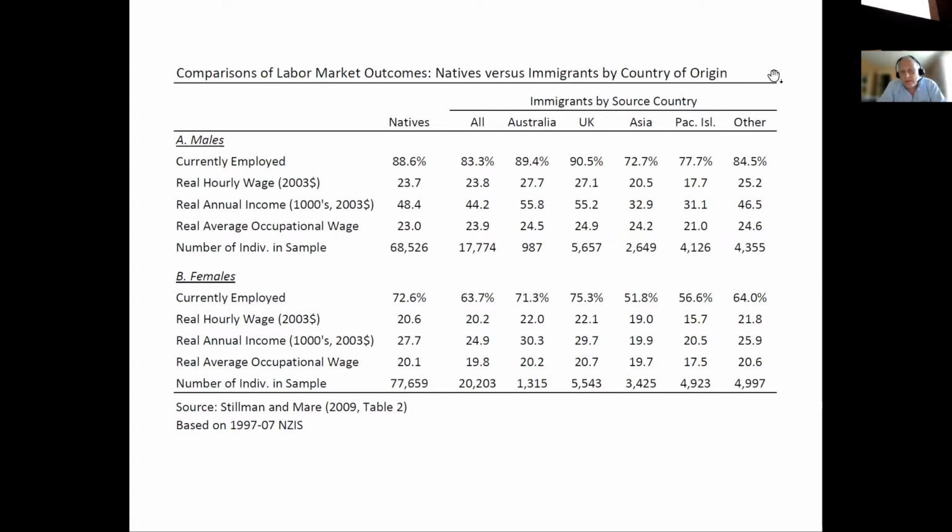Wages and other outcomes on average are not so different between immigrants and natives. So if you look at the real hourly wage, they're kind of similar. Now, this is data that's a little bit out of date, from the late 90s all the way through to 2007. But in terms of incomes, immigrants as a whole are slightly lower income than natives. But if you look, for instance, at the third row in this table, across that row you can see some differences. Immigrants from Australia and UK earn substantially more than natives, which is probably not surprising given their higher education, and many people probably are aware of that. Whereas immigrants from Asian countries and Pacific Islanders tend to earn a little bit less.